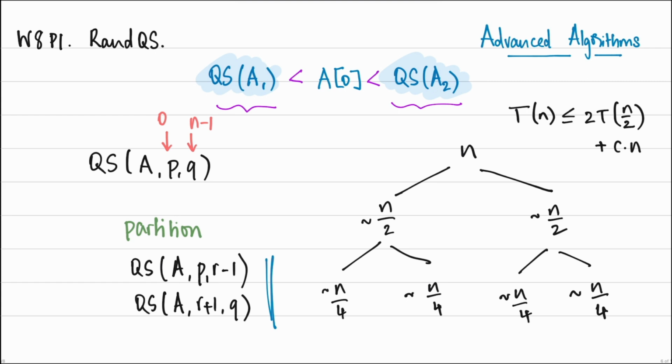So notice that this is the exact same recurrence for capturing the running time of merge sort as well. The only difference being that there the C times n term captures the cost of merging the outputs of the two merge sort calls. So that's the cost of the merge procedure, whereas in quicksort, it's capturing the cost of the partition procedure. And of course, as we have been saying, the main contrast is that for merge sort, this recurrence just captures the running time of merge sort completely, whereas in quicksort, this only captures the running time of some situations and not all.